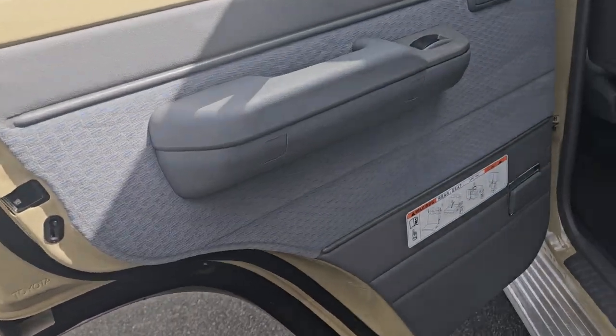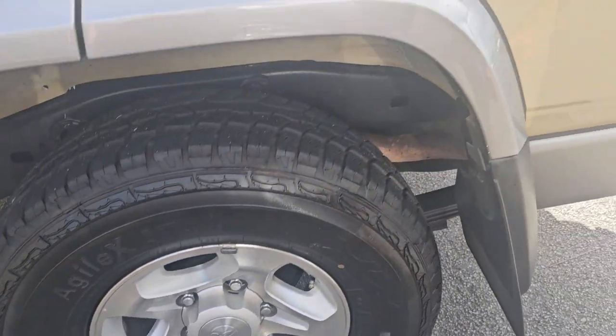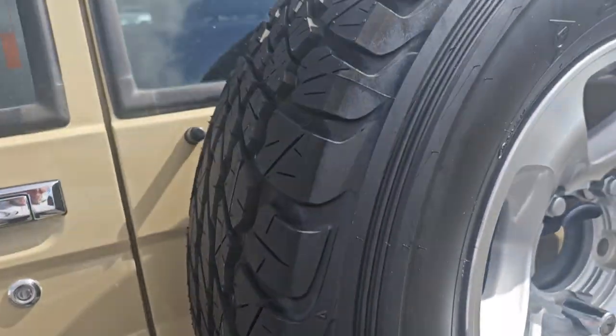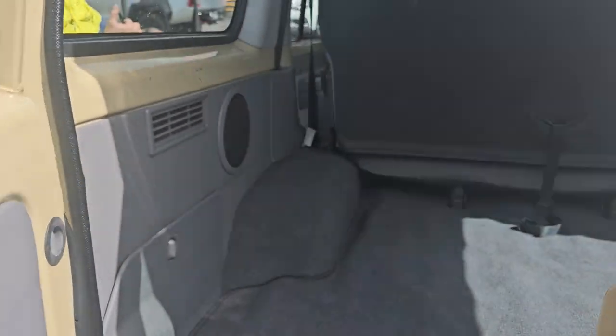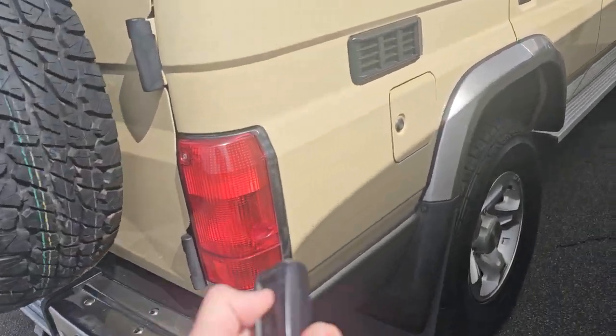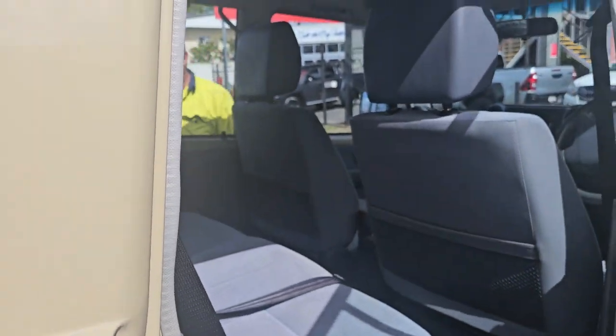We got the guys to give it a nice big clean for you too. All the floor mats, all that kind of stuff still in there too. Obviously spare tire, toggle, everything's all there for you still. Now, like I said, unfortunately it'll be a little bit dusty by the time it gets down there, but all the keys, everything all included. I have taken a couple little photos that I'll send through along with this video for you as well.